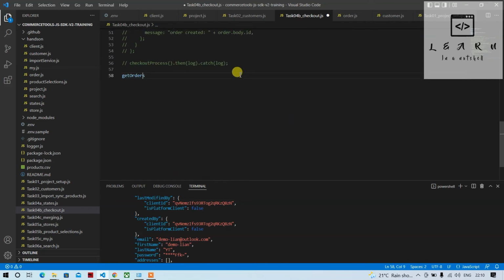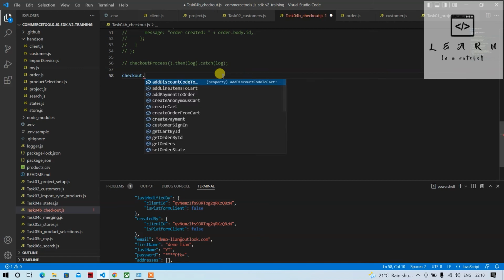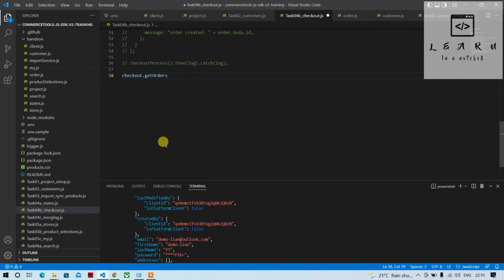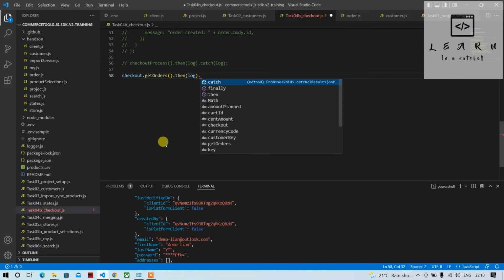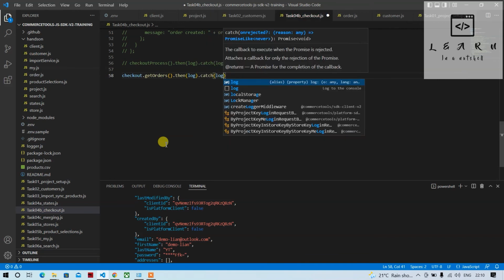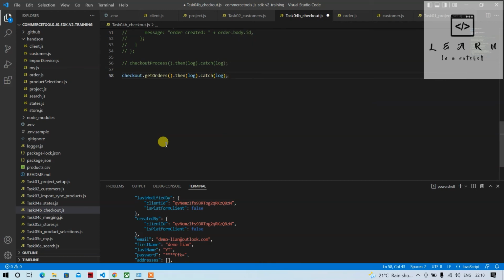Here I'll just call checkout dot, there is get orders dot, then log, else catch and log. I'm just doing this because in customer there were no results which had something to do with expand. So just to show you all expand, I'm doing this.